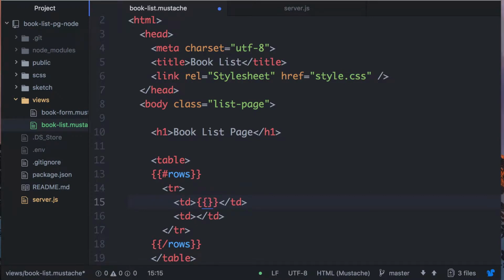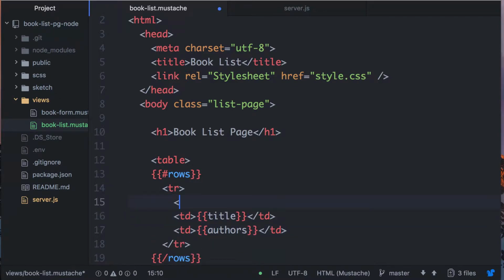Now, this is coming out of Postgres with the underscore names. That's not the typical pattern in JavaScript. In a minute, we will talk about how we can fix that. It's actually not all that hard. But for now, let's do this. Of course, actually, I guess we don't have to worry about that because these are just title and authors. I think that's plural.